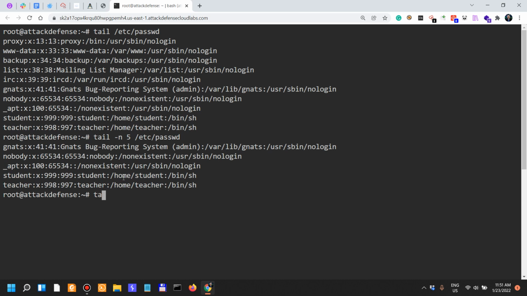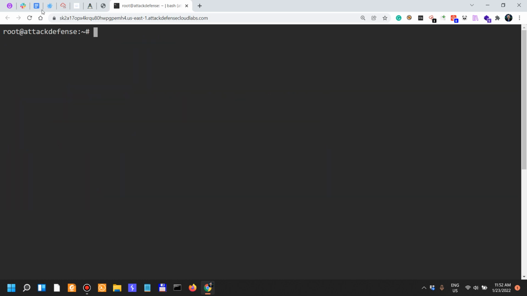So in this particular sense, tail would be useful. Likewise, tac, you should be aware of it if you want to see something in reverse. If you want to print something in reverse, you can do tac and then your file, like /etc/passwd, and that's how you actually print it in reverse. No point in doing that here.